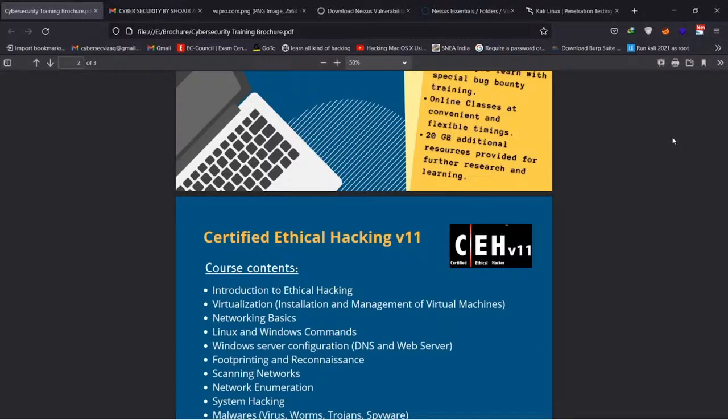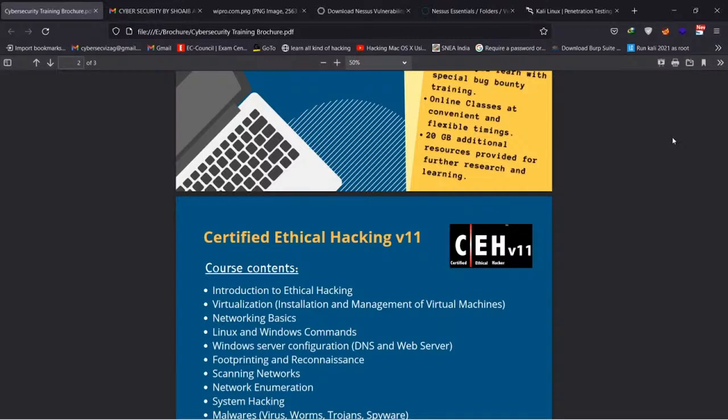Definitely not. In CEH, we will primarily be focusing on Linux operating systems, so we need to know how to use a Linux OS properly. That is the only requirement, which we will be learning throughout the course. Other than that, you do not require any coding language knowledge at all. Coding or development knowledge is not at all necessary. Wherever it is, we will be discussing the basic necessity of it.